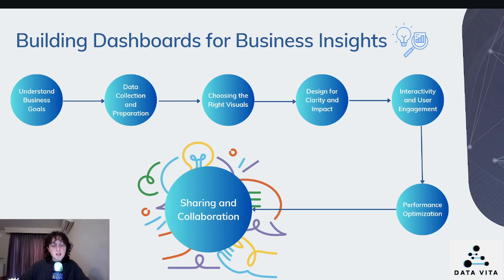Next step is interactivity and user engagement. To make your dashboard most useful, incorporate interactive filters, slicers, and drill-downs. These allow users to explore the data based on their needs. Interactive features help users engage with the data and answer their own questions, making the dashboard more versatile and valuable.